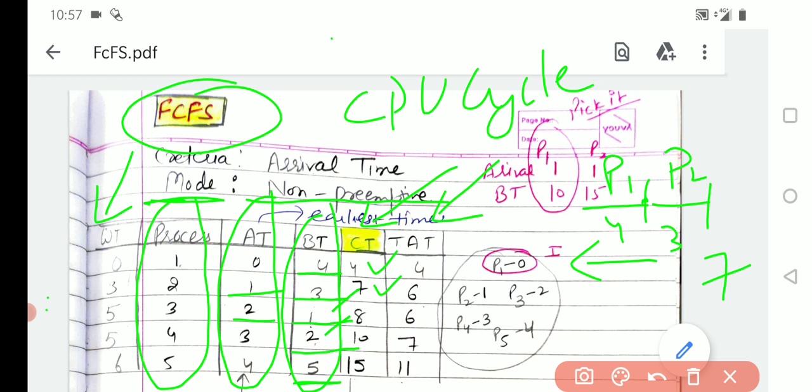Let's talk about the next process. It will take 1 unit, so P3 would take 1 unit and the completion time would be 8. Similarly, next it requires 2 units for P4, it will complete at 10. Then 5 more units and it will be completed at time 15.